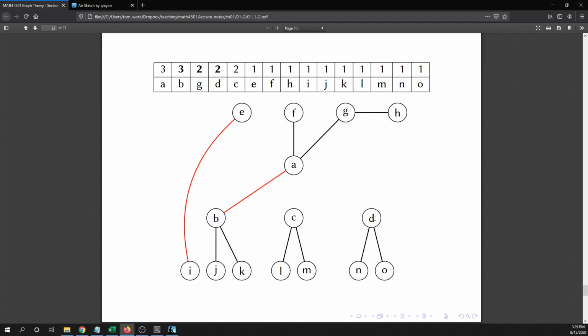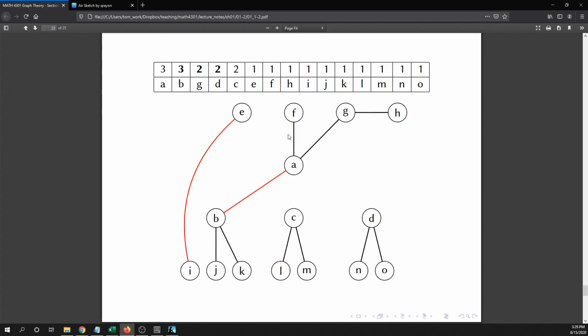All right, so what that means is, again, since D is a T sub i and F is a D sub i, we know that the degree of D is bigger than the degree of F. So that means that there is some neighbor, a vertex adjacent to D, that's not also adjacent to F. All right, and so we're going to do that same thing. We are going to switch, right?